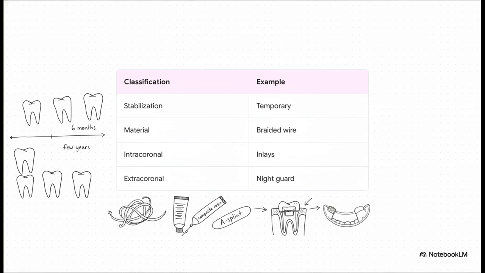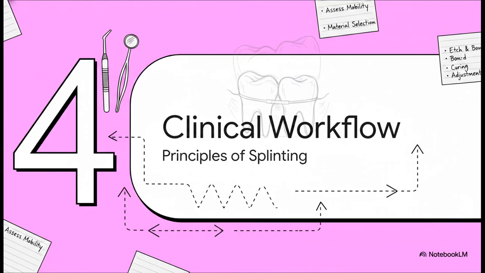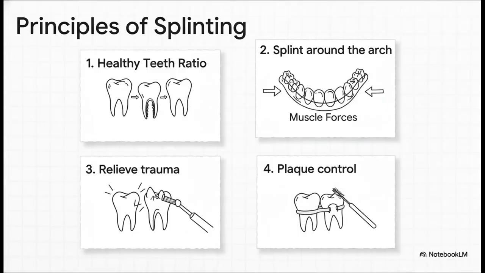Ultimately, your specific clinical application is going to dictate the exact combination you choose. That brings us to Section 4, clinical principles and workflow. We know our tools, but how do we actually apply these principles functionally in the clinic? Listen up, because these 4 points are your absolute golden rules of splinting.